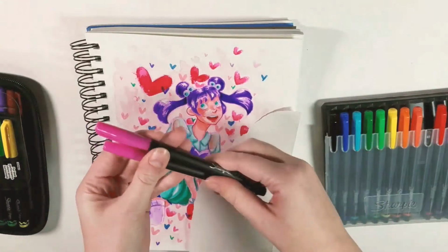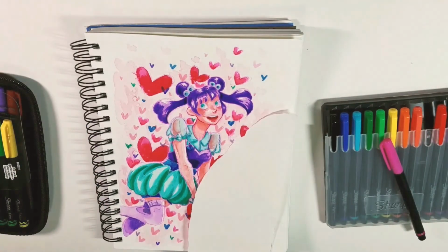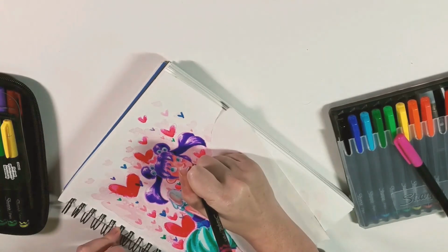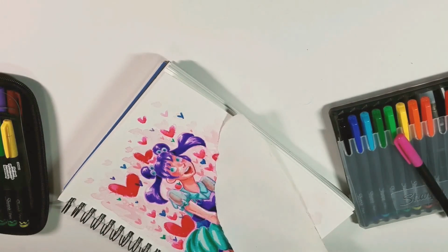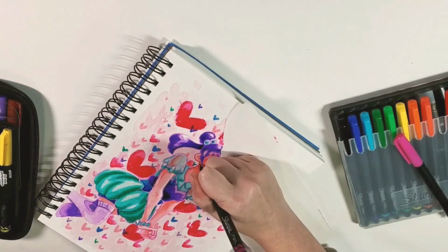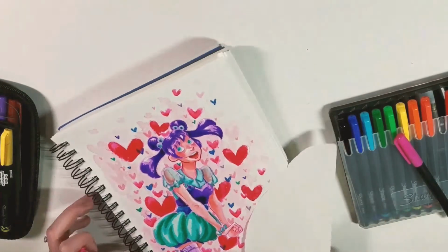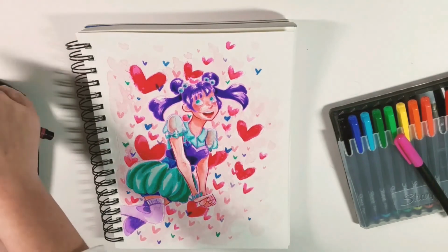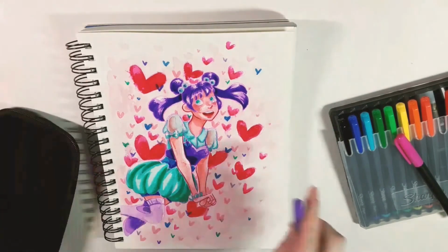Or you could pick up some of the Tombow Fudenosuke brush tips. Those are what I used on the Arteza piece, and I really like them. But I only brought the Sharpies with me because I wanted to review them. I've had them for a couple of years, and I'd never used them. This is actually the first time I'd used them. And they'd already started to go dry, and the colors were going kind of muddy.